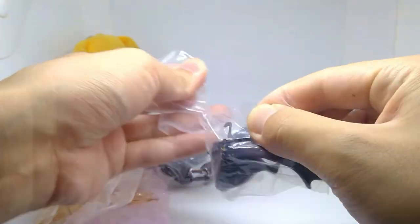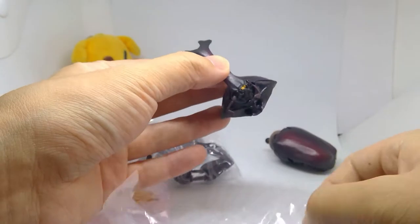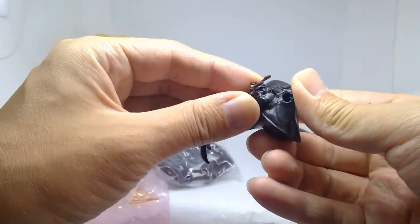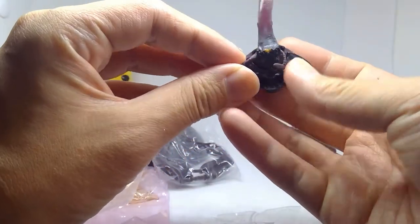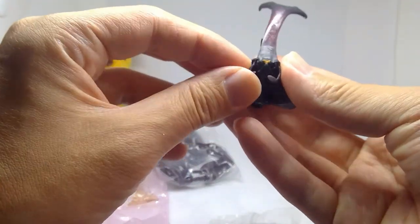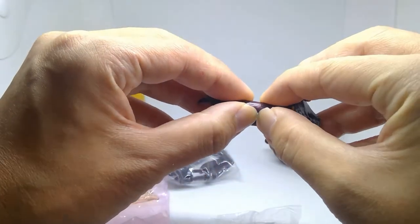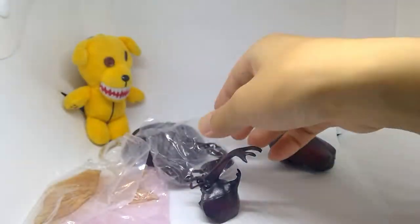Looks really nice. Really heavy. So yeah, I'm really happy with this release. Like, oh no, his little feeler things. Cause, oh, okay, they're on ball joints. Oh yeah, look at that. Even the little head here should move, yeah? Oh, look at that. So I can't really tell. Okay, there we go. So I think this is just bent a little bit, but it's just soft plastic, nothing you can't fix. So here is curved too, but the horn here is soft plastic, so trim off in a bit.